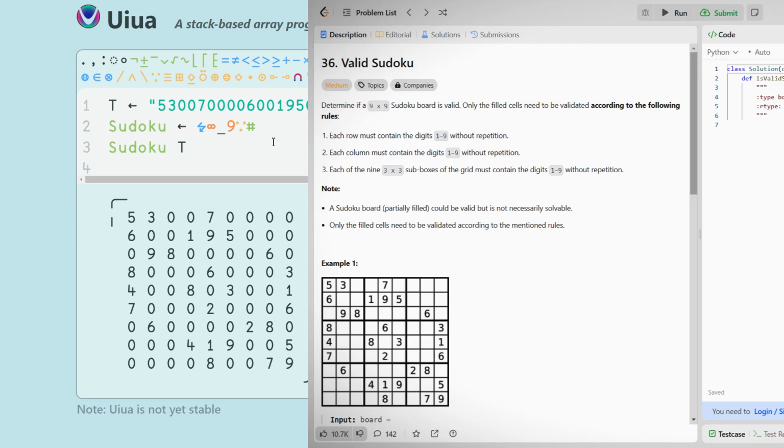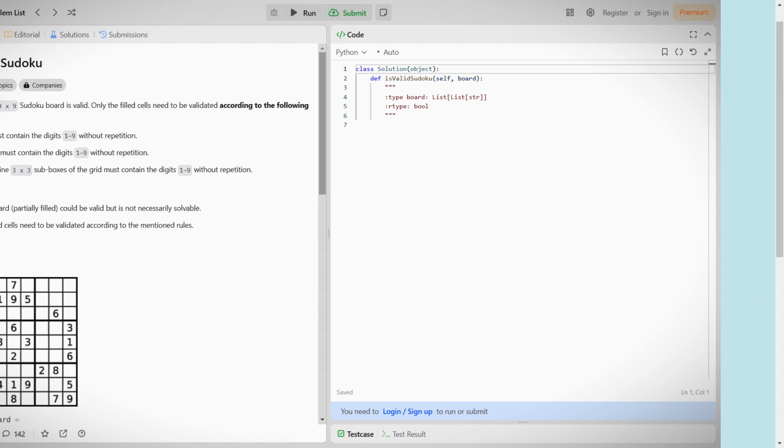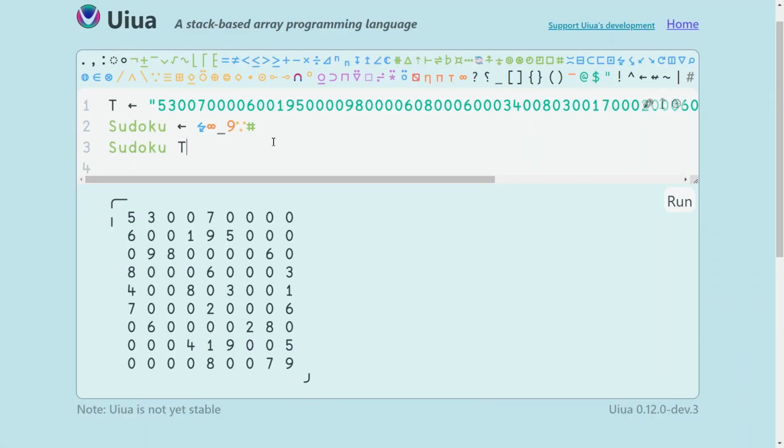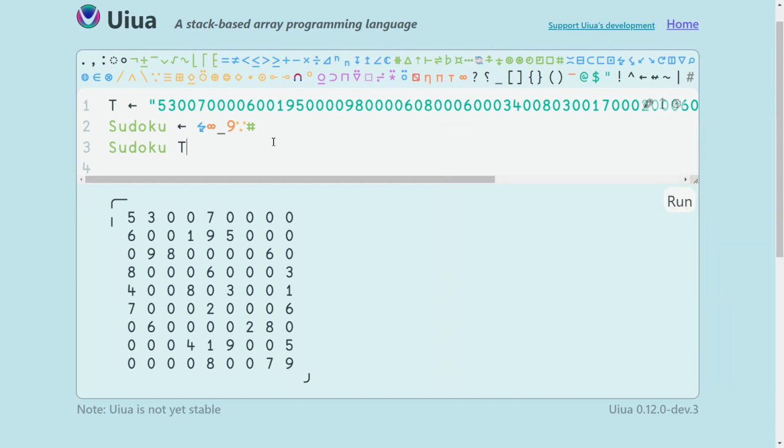The task of LeetCode Challenge 36 is to validate a partially filled Sudoku board to make sure that none of the numbers violate the rules of the game. So we need to look at a group of 9 numbers at a time, considering each row, each column, and each of the smaller 3 times 3 squares. So there are 27 total groups. If any of these groups contains a duplicate number, then the board is invalid.